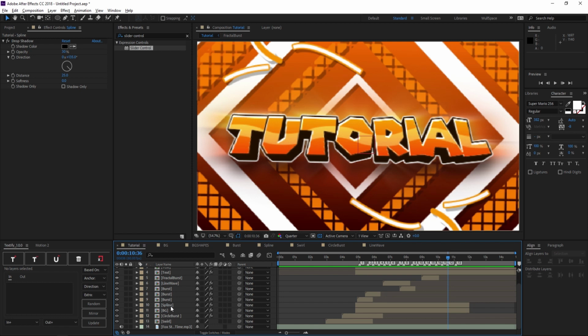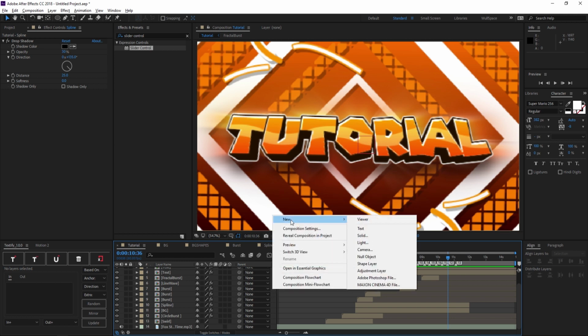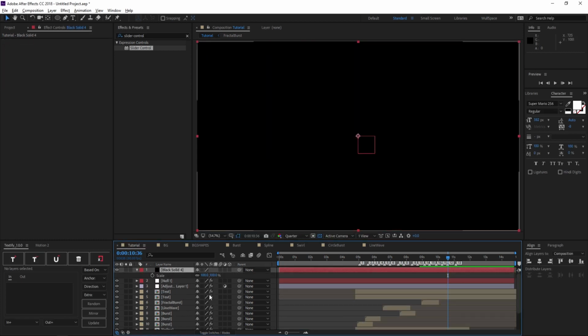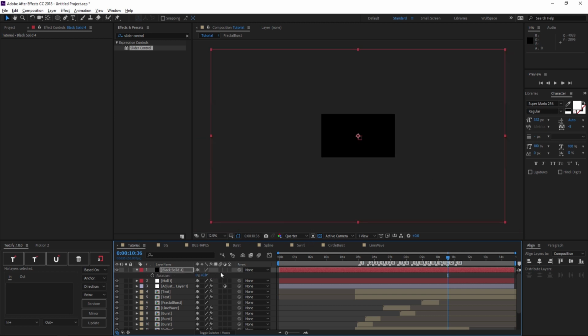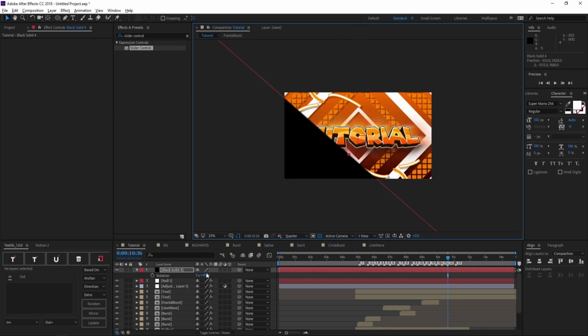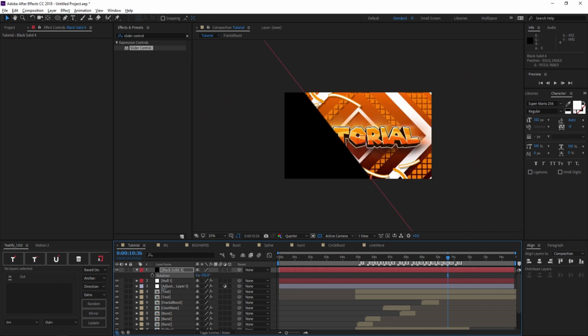So I'm just going to go over the simple slash, but I'm also going to try to use a sound effect for that. So let's create a new black solid. Put the scale to 400, and you want to zoom out for this. Rotate it, and I am going to move that down. Look for a point where you think it's going to look good for a nice slash.